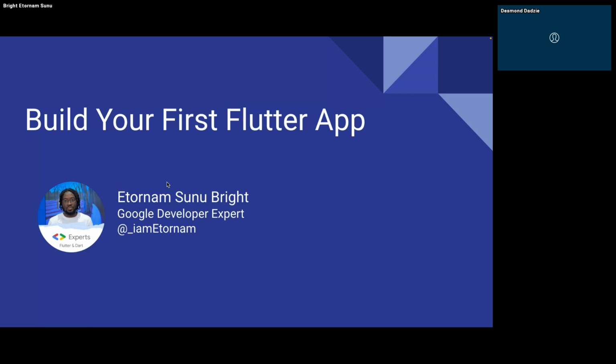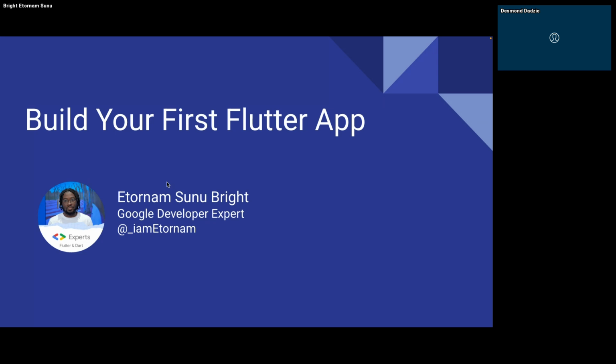So yeah, here are two things. Probably either you've already installed Flutter, or you've started Flutter, or let's say you haven't started Flutter yet and you just want to try it out to see the experience before going for it.